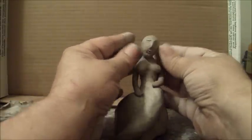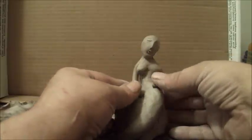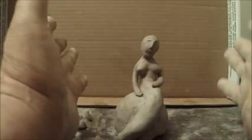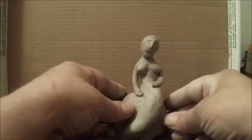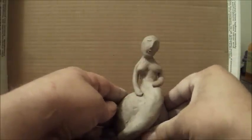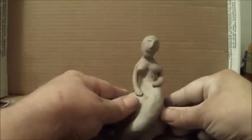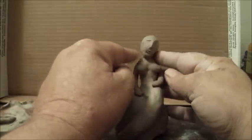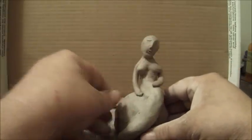So now I'm just kind of getting that form, her head relaxed. I don't want her to look jacked up. I want her to be relaxed, because, you know, life is relaxed, actually. You know, what you see in nature and in us. You know, Grandpa snoozing in his easy chair. He's all sprawled out and, you know, he's not jacked up looking like he's sitting at attention or anything like that.